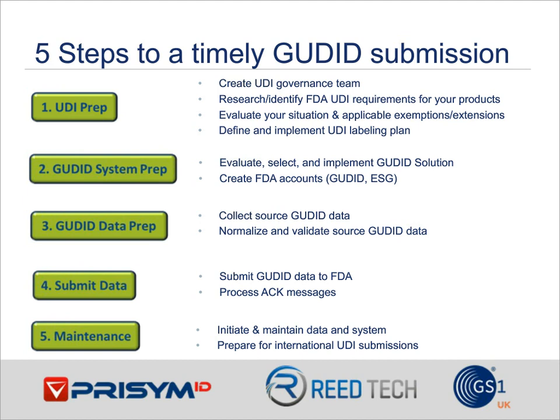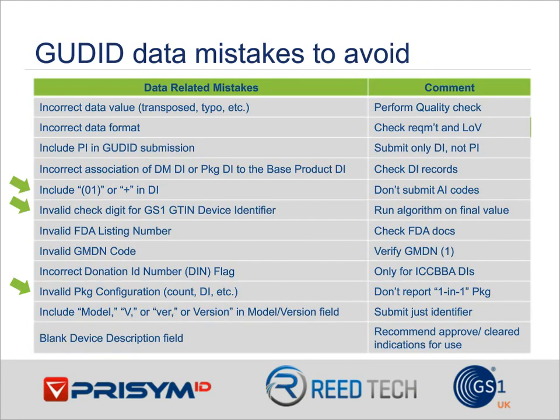And we have submitted, we've helped clients submit over 120,000 device records, and we have seen some mistakes. So again, to try to ease your pain going forward, there's 2 slides that we'll talk about here, and then we'll go back to the survey. But this first slide has to do with data mistakes, and the next slide has to do with submission mistakes. So this is a list that we've compiled. It's some of the more frequent errors that were found.